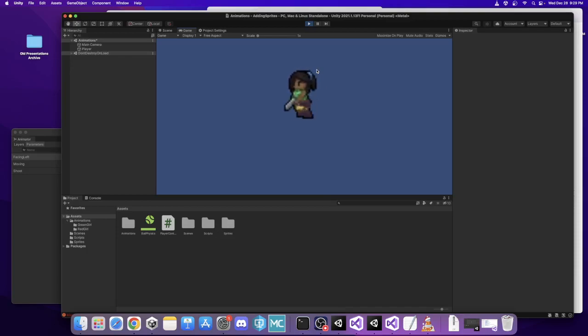I'm trying to move to the right now, and I'm not getting the facing left animation to turn off. That's a little disconcerting, and I'm also not getting any movement to the... Oh, wait, it does look like she is moving, though. She is slowly making it to the right. So it looks... Oh, no, she isn't moving to the right. She's just staying in place. Okay, so we're close.